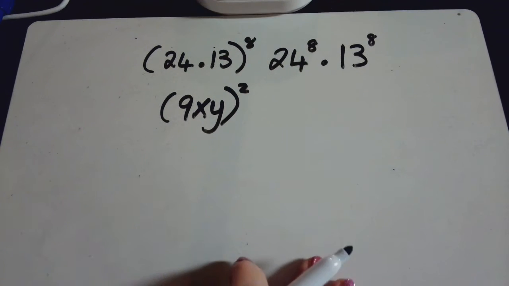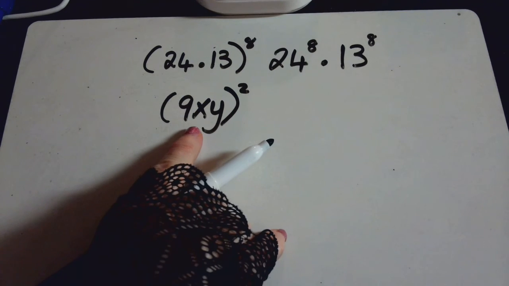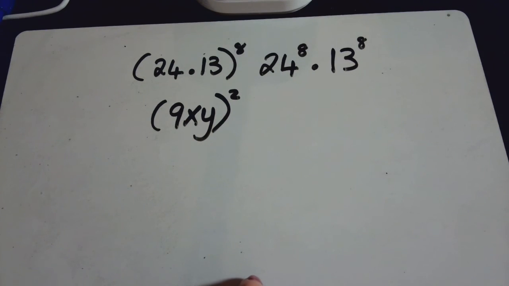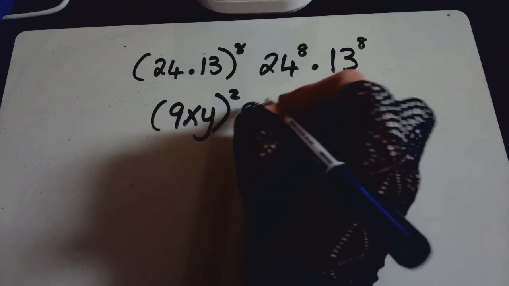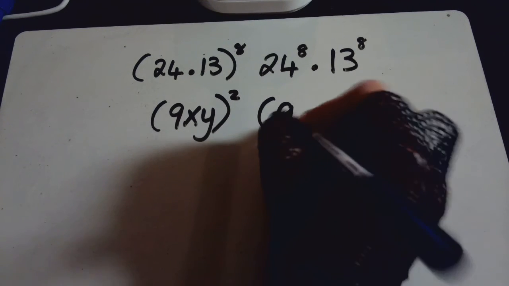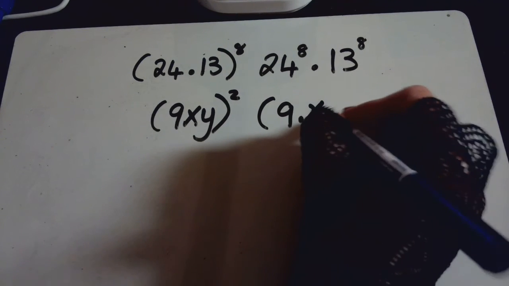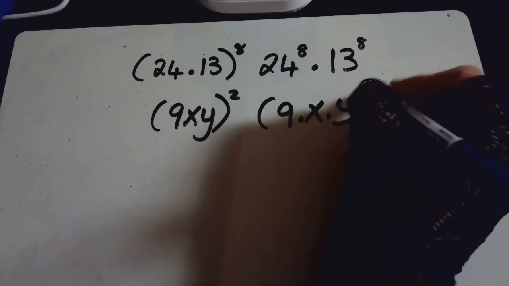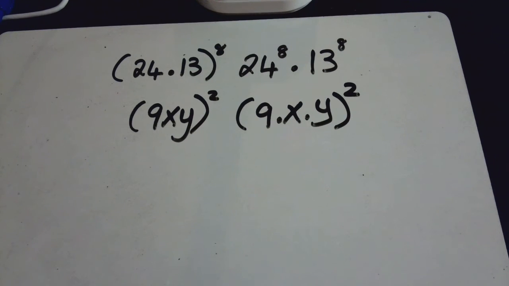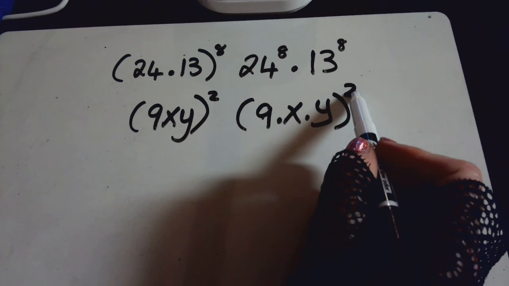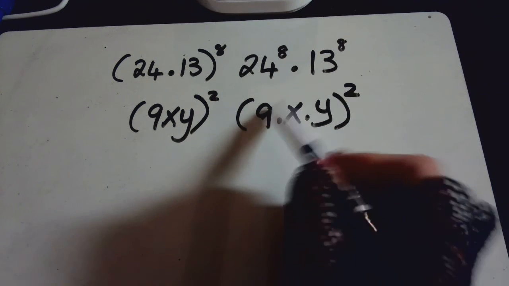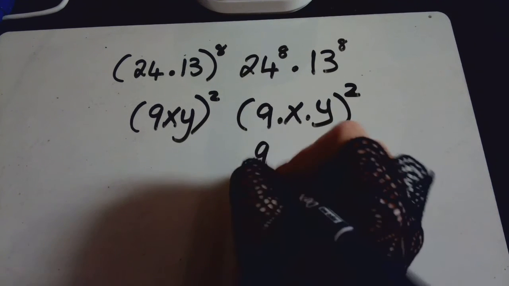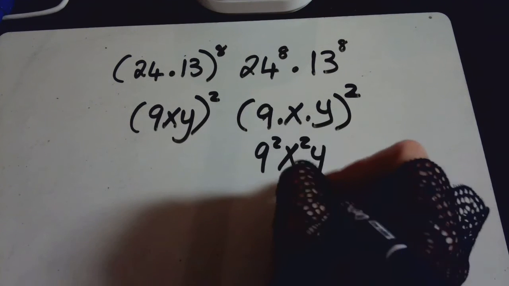Okay, so I've got a base of 3 different things, a number, an x, and a y. So a base of 9, a base of x, and a base of y. So you take this, and a way of rewriting it is saying 9 times x times y, all to the 2nd power. So I'm expanding it right now because I want you to understand what you're doing. 9 to the 2nd power, that's a number that can be simplified. Okay, so 9 squared is one way to look at it here. X squared and y squared.